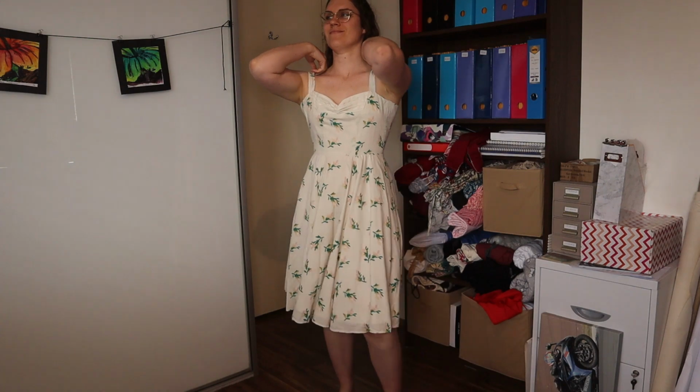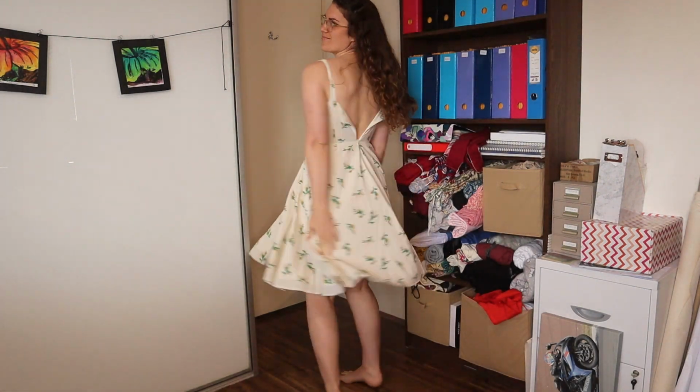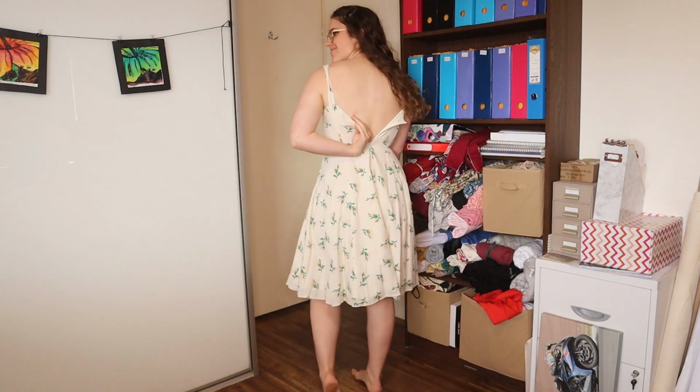I have made the entire dress. It doesn't fit me anymore, but I'll put some footage in here of it. I'm a little bit bigger now than when I made it, and because it's so fitted, even the smallest change in weight means you can't close it up anymore.